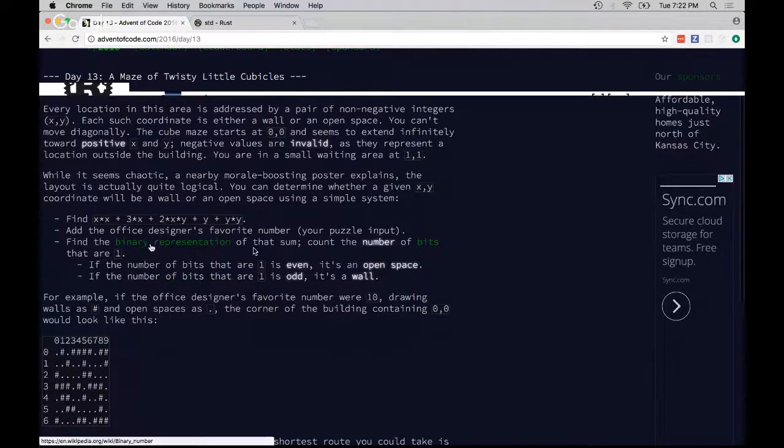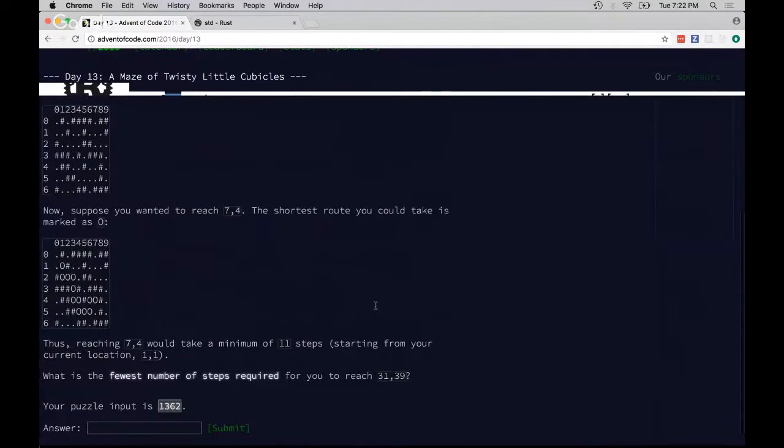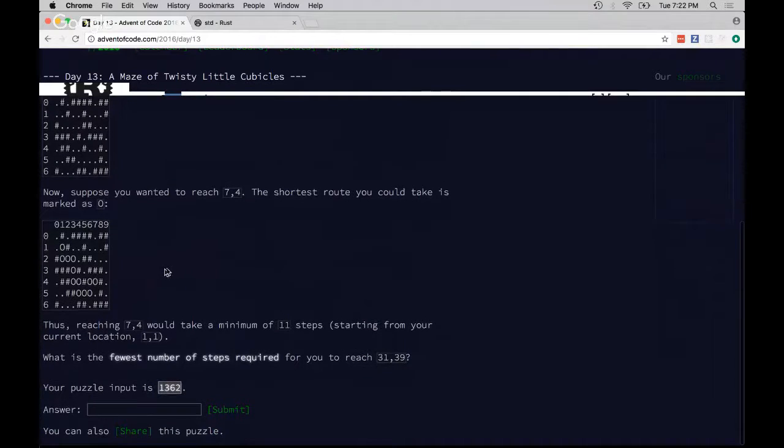If the number of ones in the result is even, then you can walk there, and if it's odd, you can't. Then there is an example of a printed maze here. The idea is that you need to figure out the maze and go from a start position to a target position.